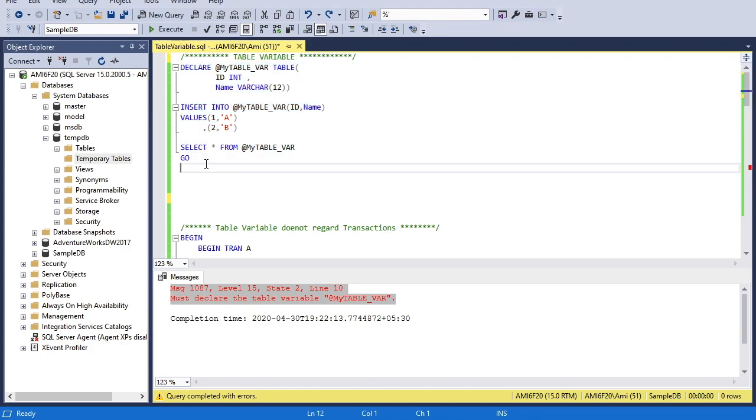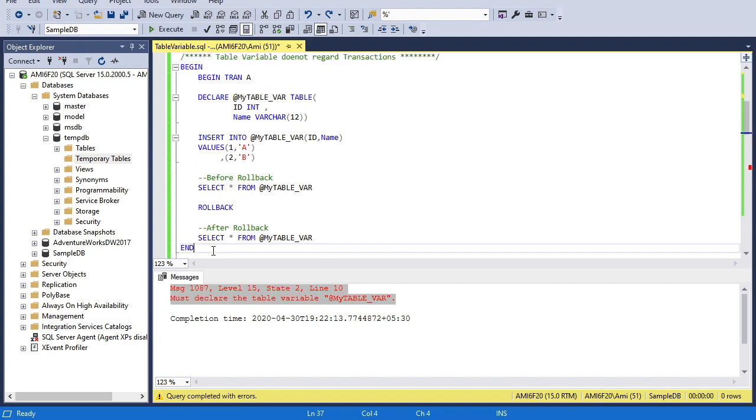Now there are some key points that we should understand about the table variable. A table variable does not participate in transactions. Here's the example. First we need to understand what a transaction is. In a database, a transaction is a sequence of operations performed on the database as a single unit of work. The effect of all SQL statements within a transaction should either be committed or rolled back. It means within a transaction we can have any number of statements like insert, update, delete, create and anything, but a transaction is completed only once all the statements within the transaction are either committed or rolled back.